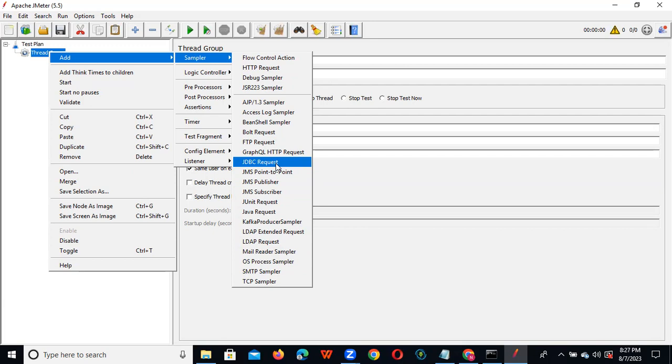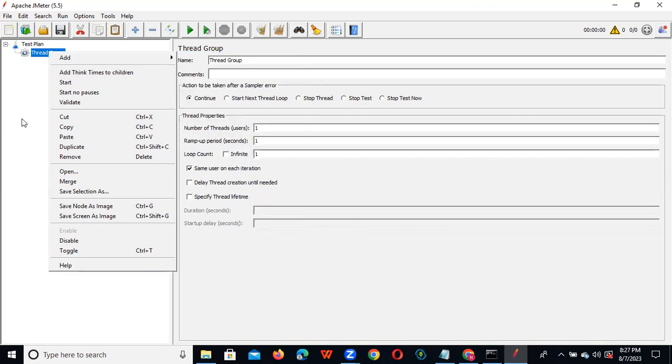Mostly we use the HTTP request, or maybe we can go with JDBC. Only some protocols are used, depending on our requirement. From a JMeter point of view, they never go with many protocols. If it's a web application we need to test, then you need the HTTP request. If you want to test some DB queries, then you need the JDBC request. And if you want to do API testing, we need the same HTTP request. So is it clear, everyone?